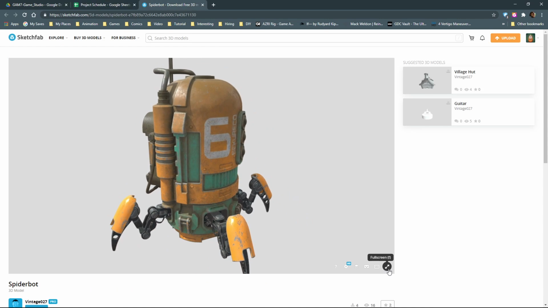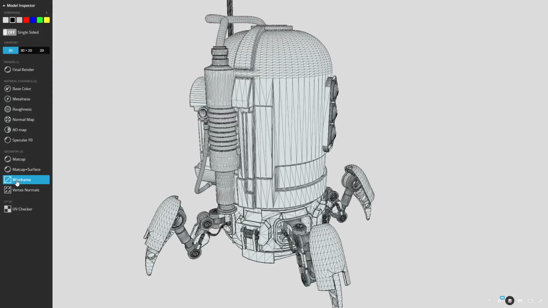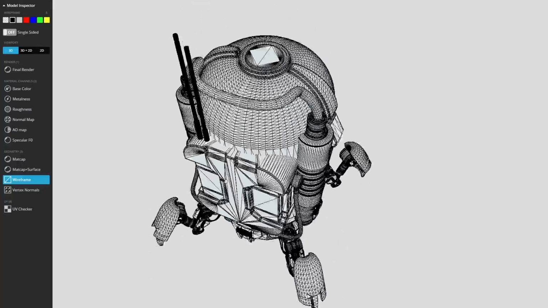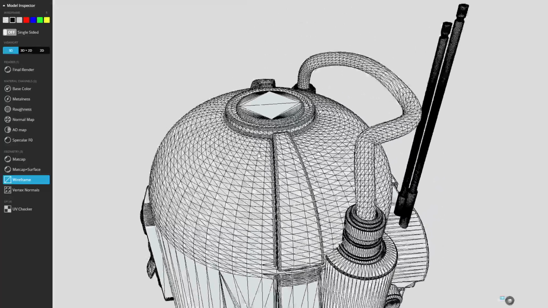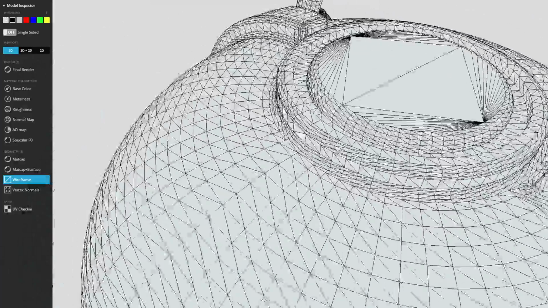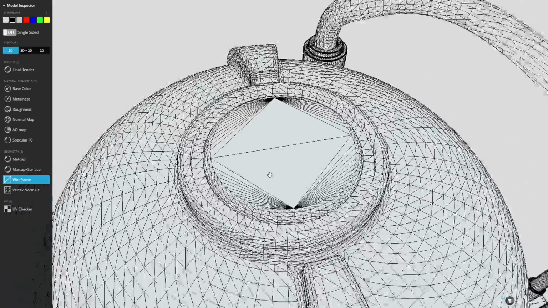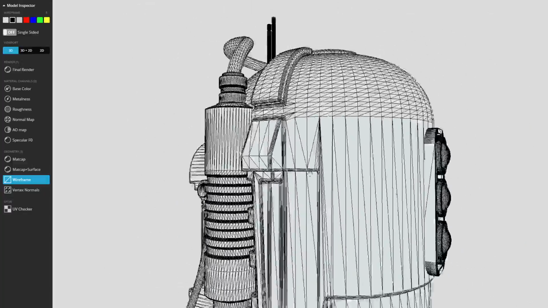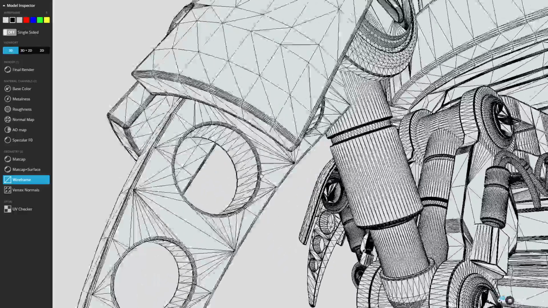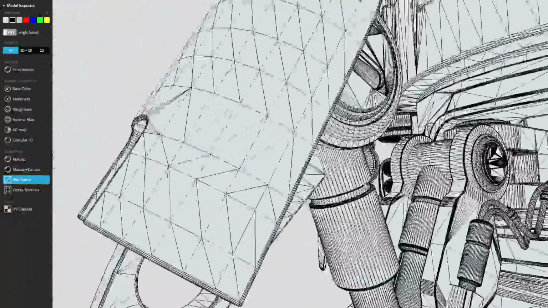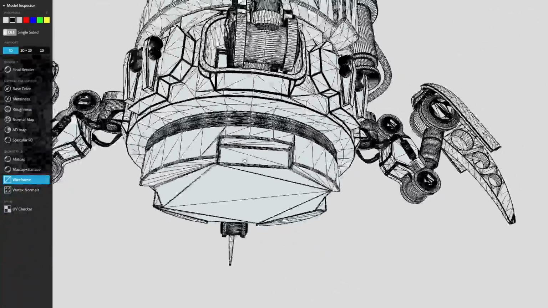I mean, let's take a more detailed look at it. Okay. So this is a really dense model that someone made, but it makes it look really nice because it's nice and smooth and probably accepts normals a bit better. There's some optimization going on here, but not a whole ton, which I suppose is fine so long as it's not meant to go in a mobile game or something like that. I'm just seeing a lot of edges everywhere.